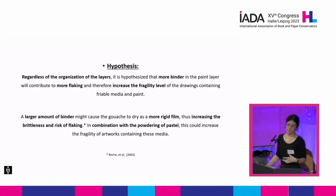Based on readings and these observations, I set up this hypothesis. Regardless of the organization of layers, I hypothesized that more binder in the paint layer would contribute to more flaking and therefore increase the fragility level of drawings containing friable media. I took this hypothesis from an article by Rossi et al. from 2002.